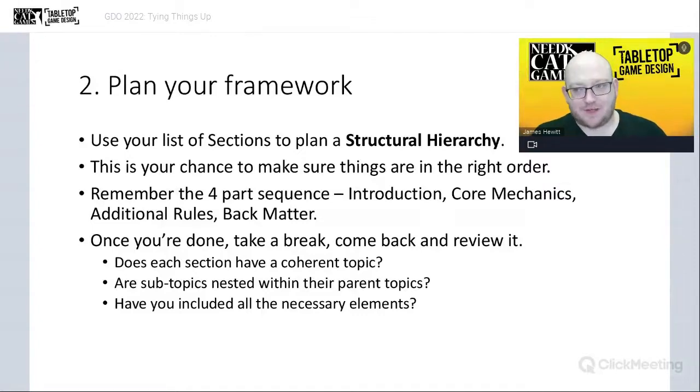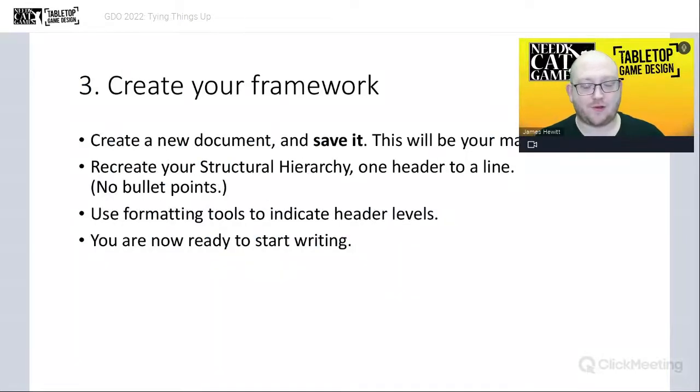Once you've planned your framework, here's where you start actually creating the document. So this is vital. You're going to create a new document. What we don't do is take our mechanical build rules reference and rewrite it into the manuscript, because doing that has all sorts of risks with it.